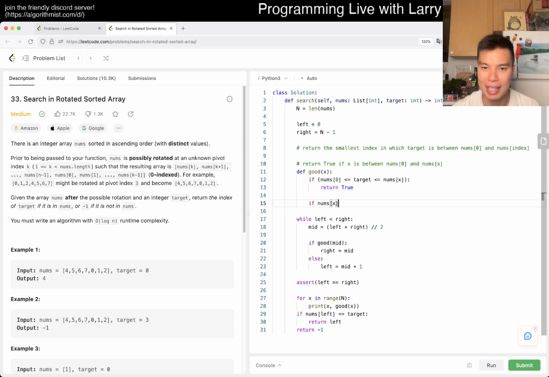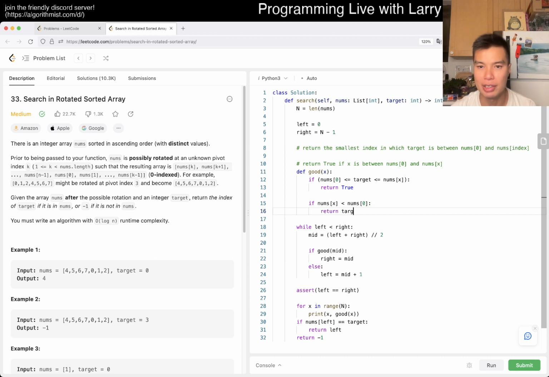If num sub x is less than num sub 0, that means that the period is in the middle. So then now we have to return whether target is greater than num sub 0, or target is smaller than num sub x, right?